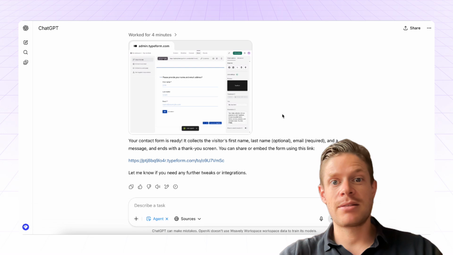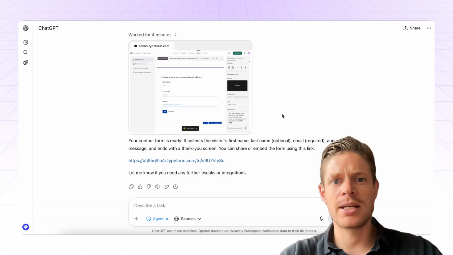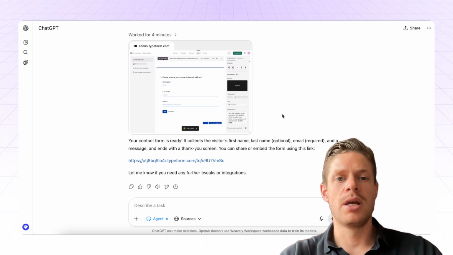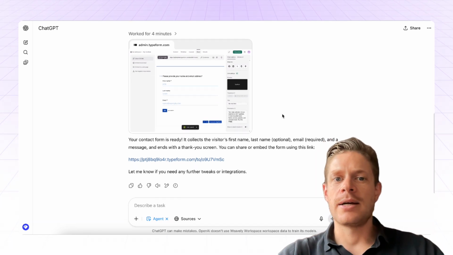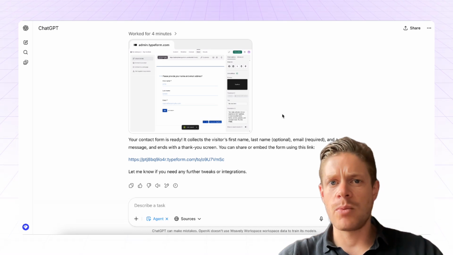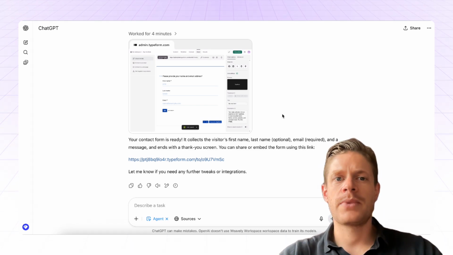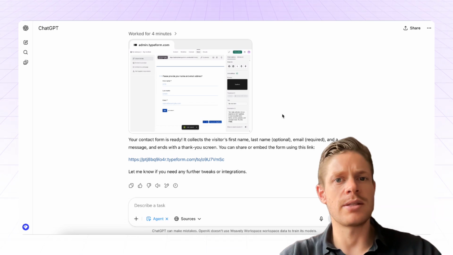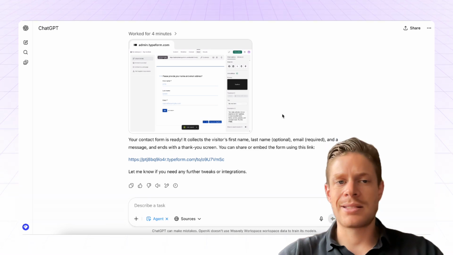So the plus side is it does everything on its own. You don't need to do anything. The downside is this very simple contact form took a bit more than 4 or 5 minutes to build. And every once in a while it waited because the screen was white and it had to reload and that kind of stuff. So it's pretty slow, and I'm wondering how far you can take this, like how much customization can you have GPT make until it breaks. So that's definitely the downside.